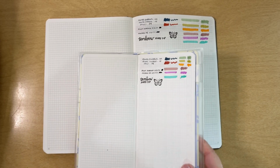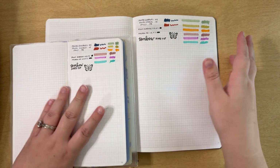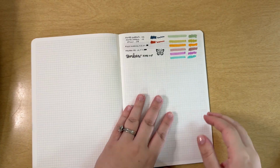Okay, so I just did the pen test. I forgot to show the Tombow on camera, and I did the Weeks off camera. Here we go. This is the pen test for the A5.